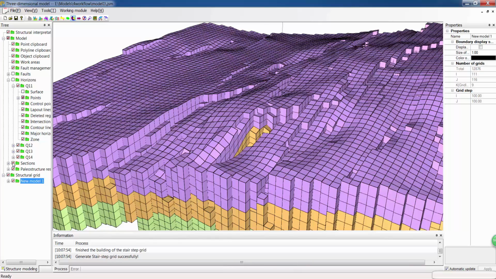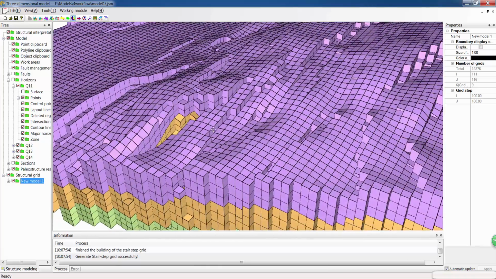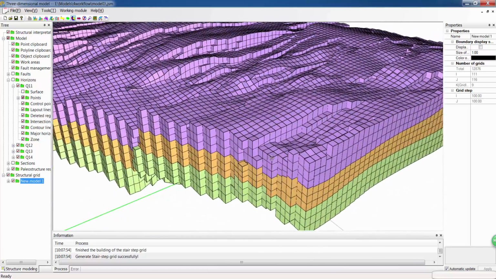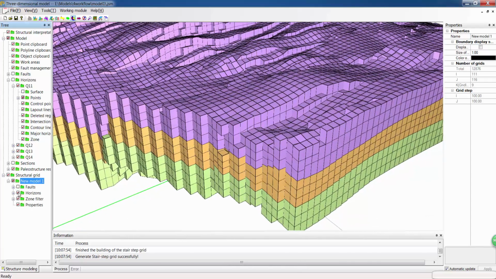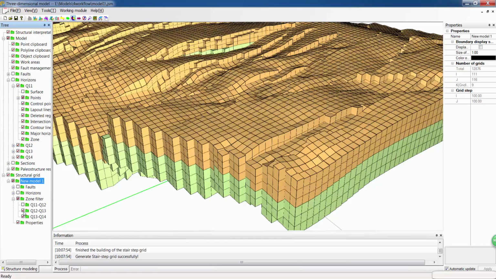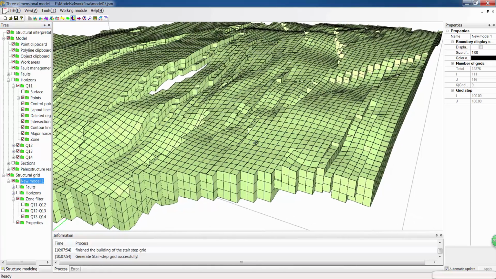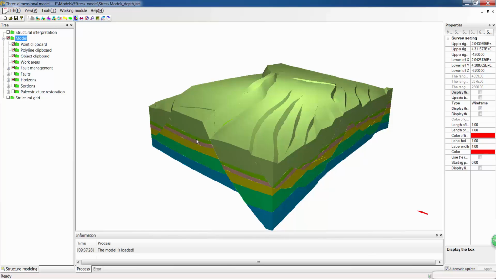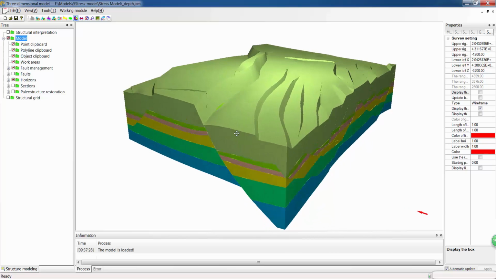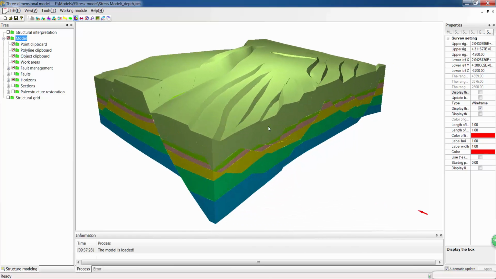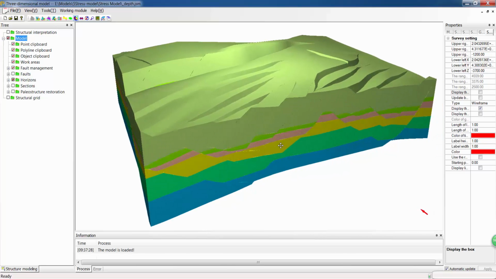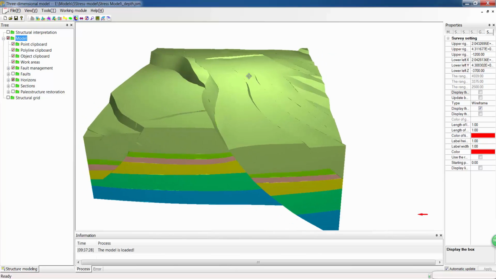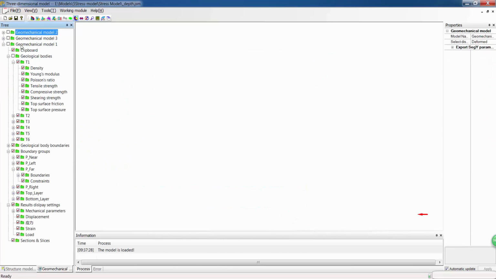Next is the geomechanical module. It's one of our specialized modules which go beyond the creation of the structural model. The geomechanical modeling using finite element stress analysis is 5 km by 3 km by 2.5 km, part of an extensional basin located at the northeast of China.